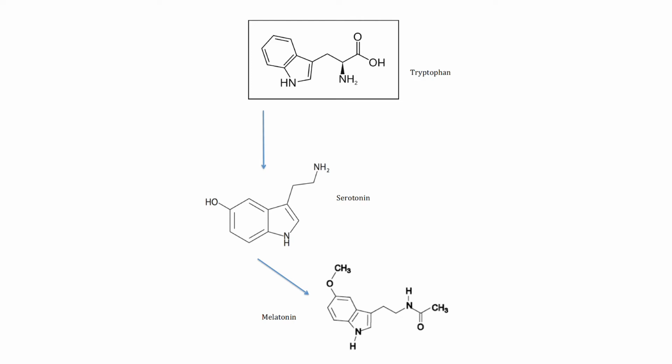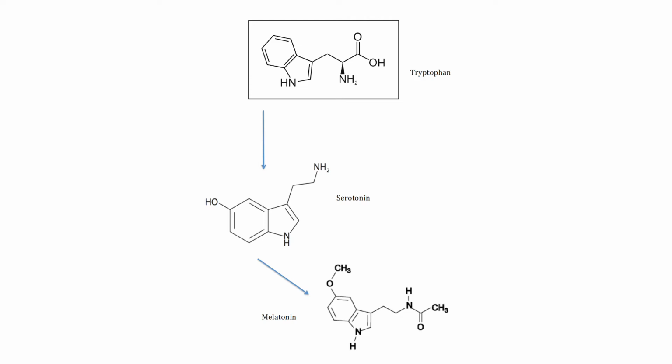What foods have more tryptophan, if you're interested? I only know a few. Pumpkin seeds apparently have lots of tryptophan. Turkey has lots of tryptophan. In fact, that's why some people say that maybe you get sleepy after you eat turkey, because it increases melatonin. That may be. So there's pumpkin seeds, turkey meat, and also cheddar cheese, for some reason, has high levels of tryptophan. Okay, so just know that there are other important pathways that require amino acids.